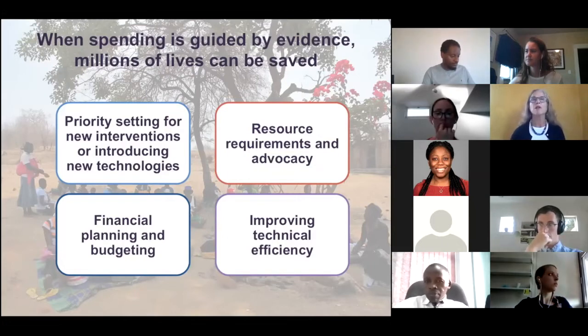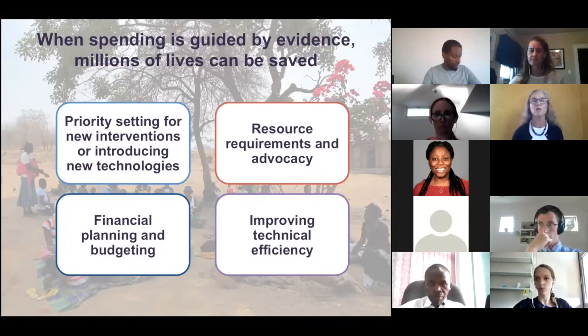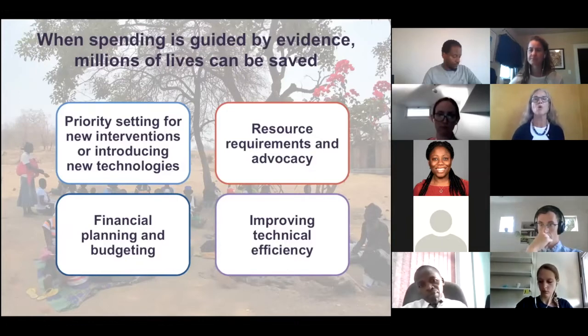We often are trying to identify what is the best set of interventions for a package of multisectoral approaches. What are the coverage decisions? What should we invest in scaling up? What should be in or out? How should we price certain interventions? And for new technologies, we need some sort of go, no-go decision. So economic evaluation helps us to set those kinds of priorities.